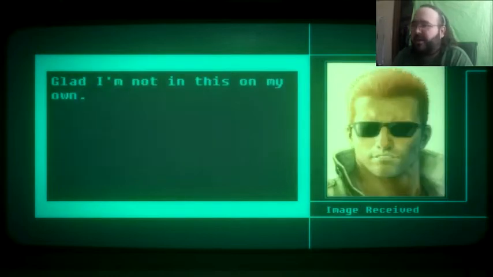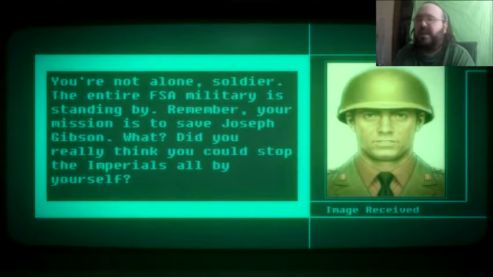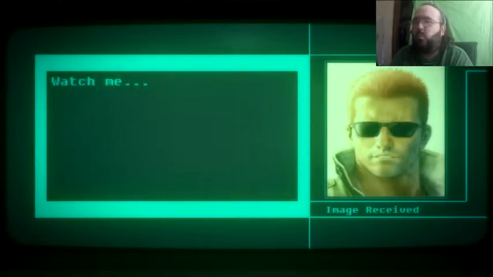Glad I'm not out on my own in this one. You're not alone, soldier. The entire FSA military is standing by. Remember, your mission is to save Joseph Gibson. What? Did you really think you could stop the Imperials all by yourself? Watch me. Oh dear. Someone's cocky.